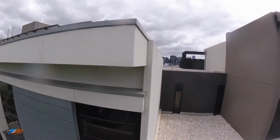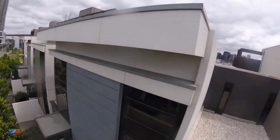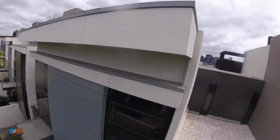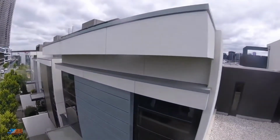So these are the finished results. As you can see, we just washed this panel down here and all this boarding. You can see how clean and clear it looks, including under the eaves, which was really filthy. Generally dirt and dust will collect under those eaves, and that's a real general hotspot. I'll just show you through here.